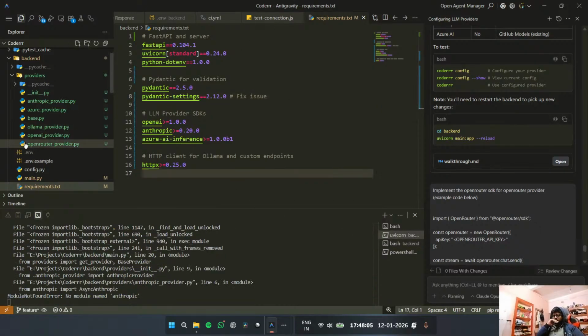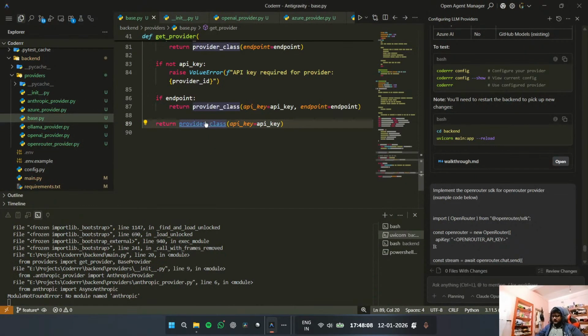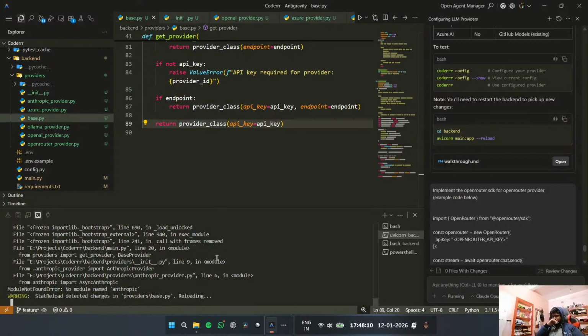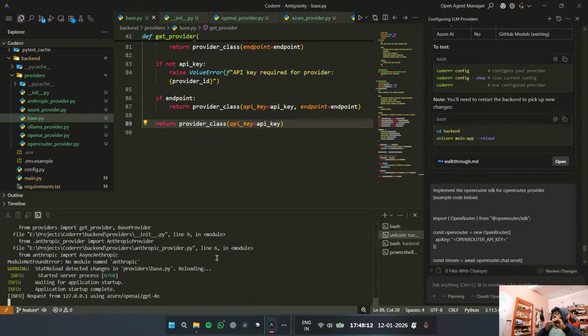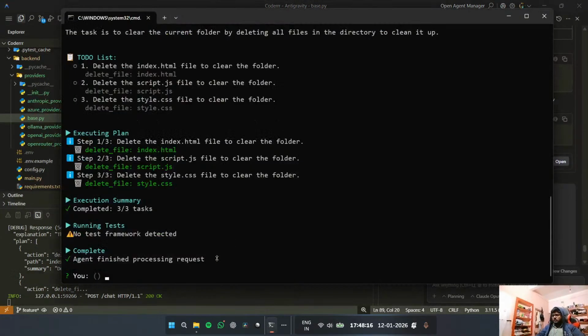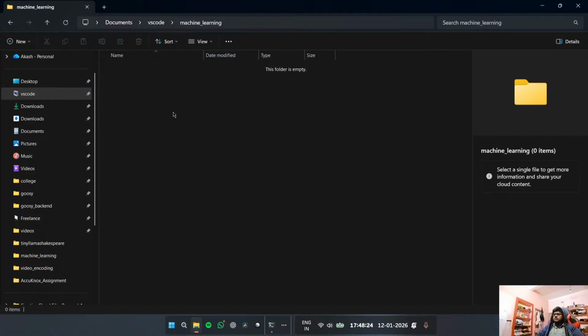It should be done. Let's just save it. Hopefully it's gonna work. Correct. It worked. So if I check it out, the folder is totally empty.